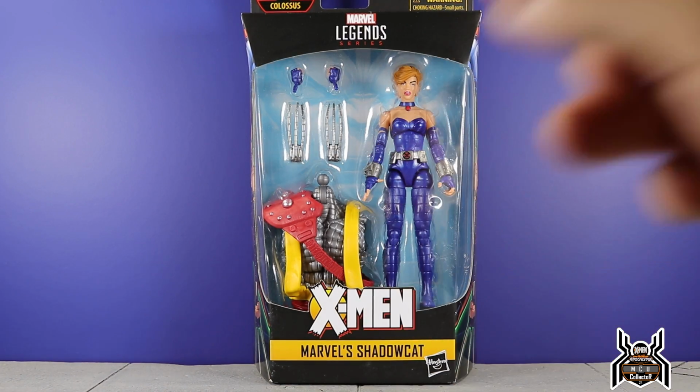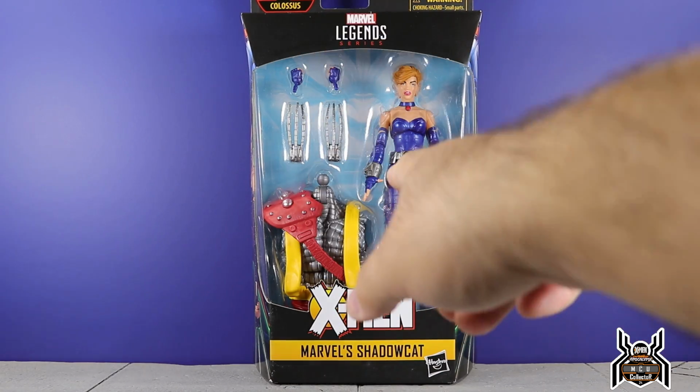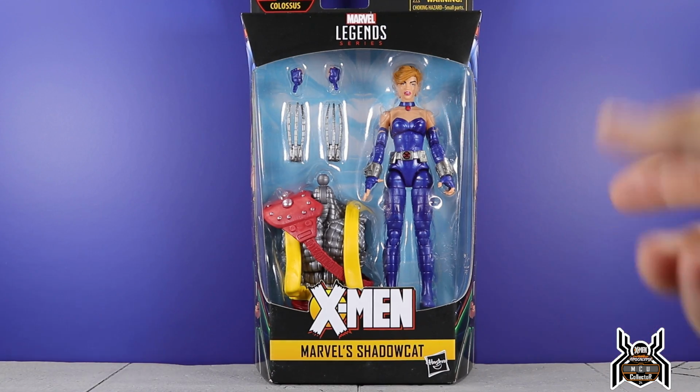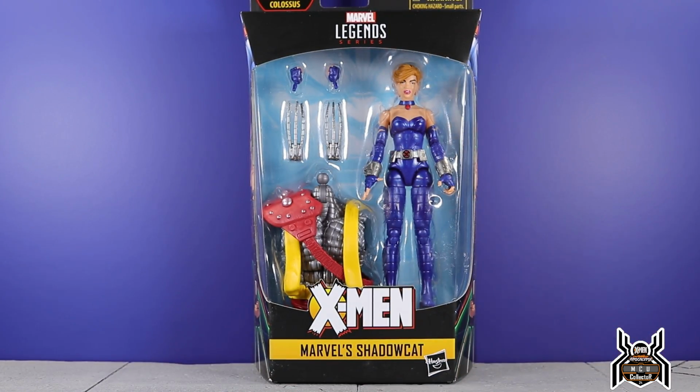But Shadowcat, here she comes with the Colossus Build-A-Figure, the torso piece. She has the claws similar to Logan's or Wolverine's Weapon X, and then she has a pair of fists. So out of the package, she's got one right open hand, she's got a holding hand in her left. We'll get right to it.